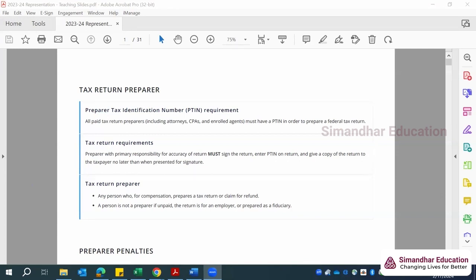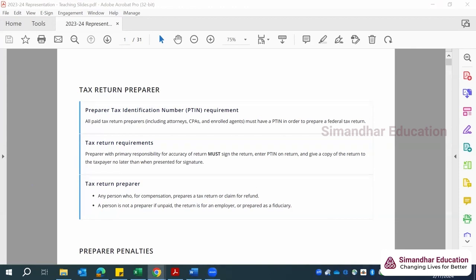So these are the major record keeping requirements. If you keep a copy of the return, you are good to go because that's going to have all the information. The copy of the return is going to mention the year and the type of return you file. It will also have the taxpayer's name and the identification number. But in case you choose not to do so, then these are the few things that you should do in order to make sure that you satisfy the record keeping requirement after you have filed the tax return.